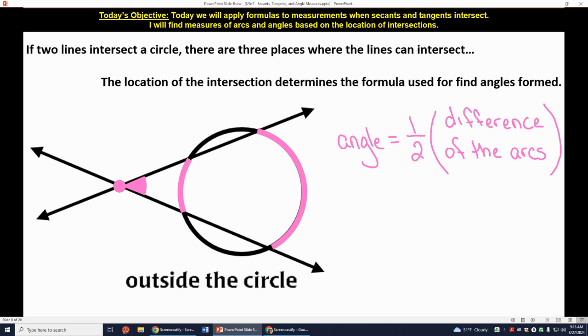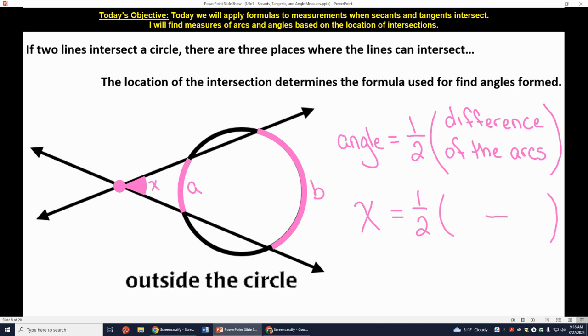For this one, my angle will equal 1/2 the difference of the 2 arcs. Let's add some variables to our picture. I'm going to again refer to the angle as x. The first arc I come to, I'll call A, and the second larger arc I come to, I will note as B. So when I fill in my formula, the angle will be filled in with x. That's going to equal 1/2 the difference.